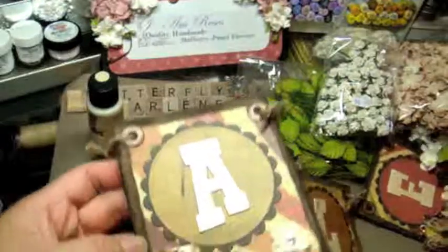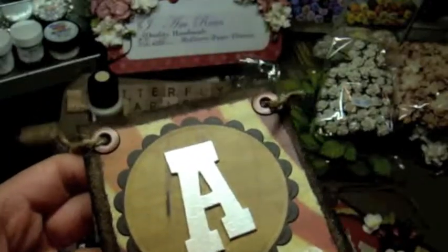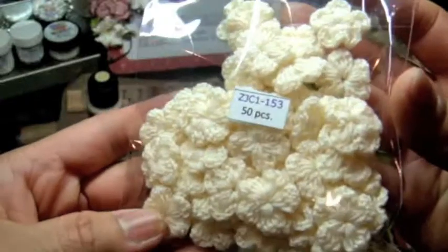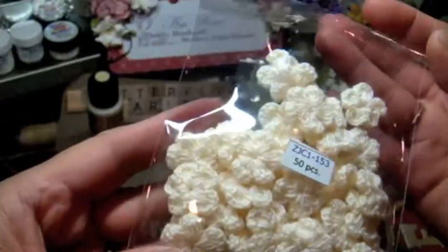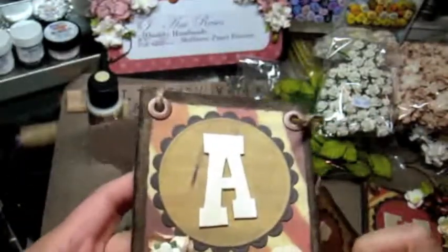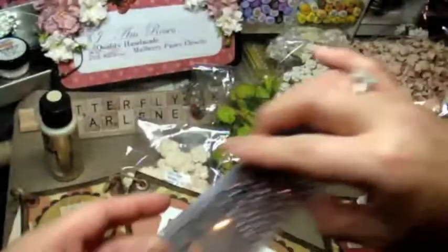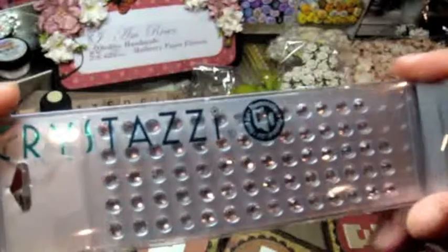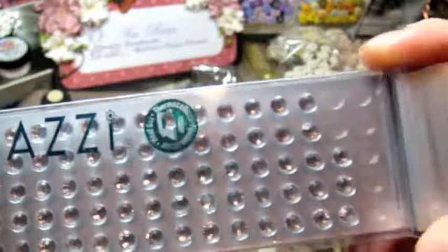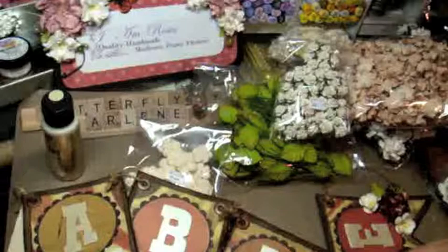Right here — can you guys see that? These are the crocheted flowers available on IamRoses.com. They come in a pack of 50 and also in a mixed pack with different colors. I love these. Then on the center of that, I placed a Christazi bling. Let me grab it so you guys know what that looks like — sorry for the glare. I love these Christazi blings because they are so shimmery. They can go on sale; I think they're like two for five at Michaels.